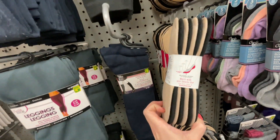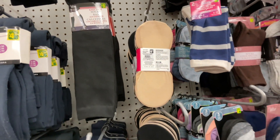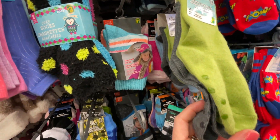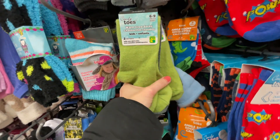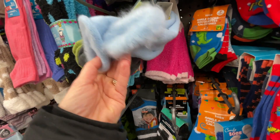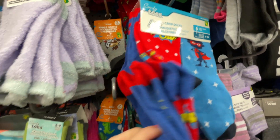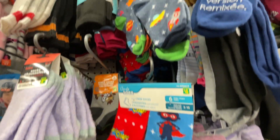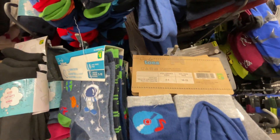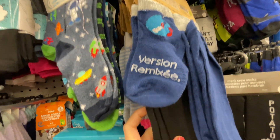Here's a sock set — eight pairs, black and beige, for $4. I think this is a really good price compared to other places I've seen. And look at these kids socks, two pairs for $2.75 — they come with non-skid soles, really nice and warm. Then look at this blue fuzzy one, just warms me to look at it — six pairs for $4 with beautiful colors in blue, red, grays, and greens. And this is the cutest thing: $2.50 for a matching set for, I guess, father and son — so cute!